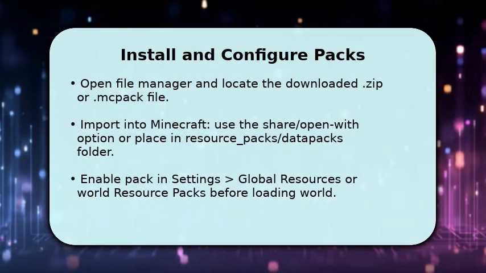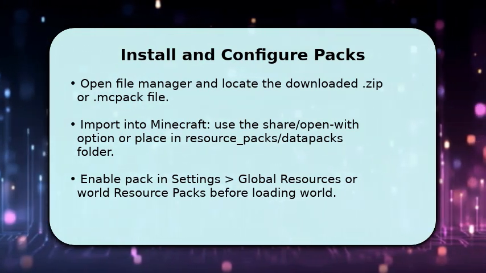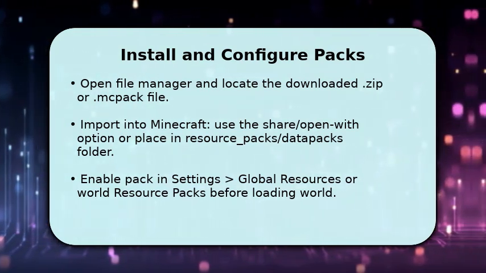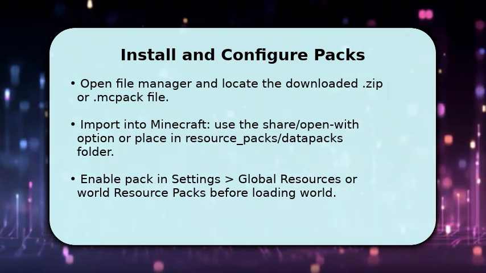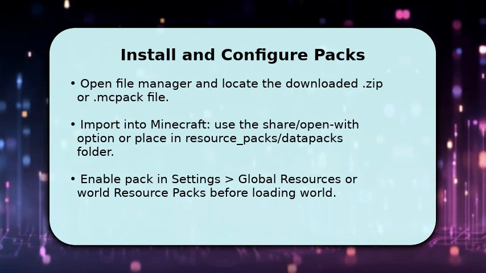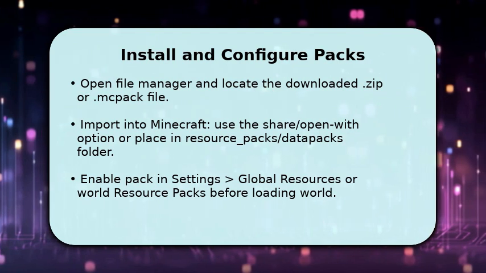Once the file is on your phone, open a file manager and locate the mcpack, mcaddon, or zip you downloaded. Tap it and choose Open with or Share to Minecraft when prompted so the game imports automatically. Alternatively, move the file to Minecraft's Resource Packs or Behavior Packs folder via File Manager.